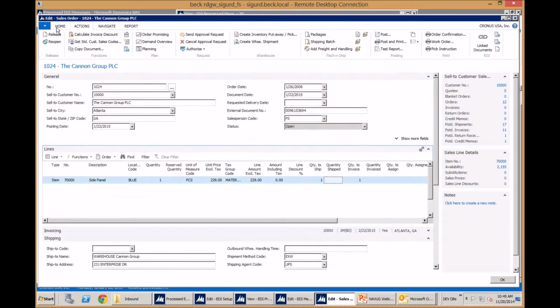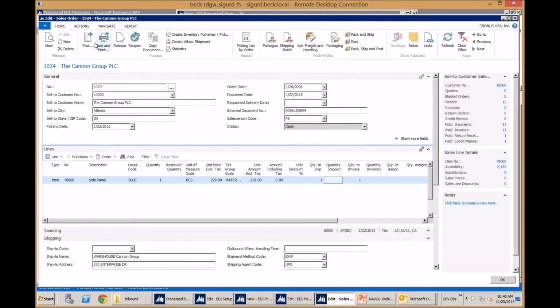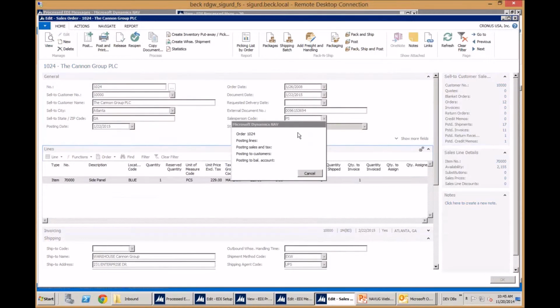So what I'm going to do now, I'm just going to post this sales order. So we're going to go back here and post, and we're going to ship and invoice. So it's going to create a posted shipment and posted invoice. So we just let it sit there for a second again, because my service tier hadn't warmed up, as we call it. It takes a few seconds. Posting. So this is going to generate again the posted shipment and the posted invoice.